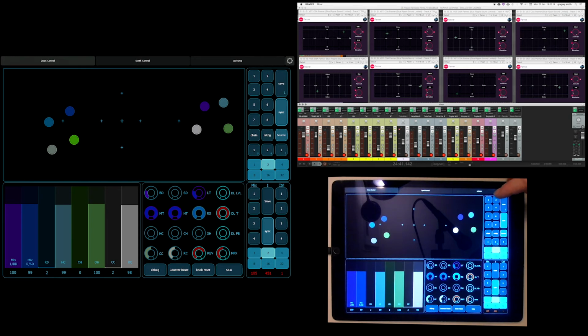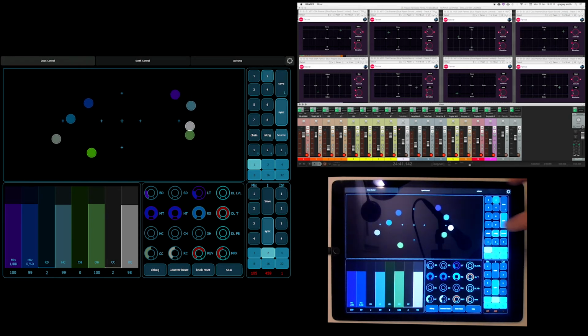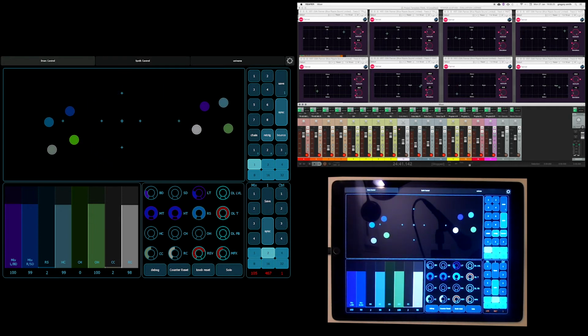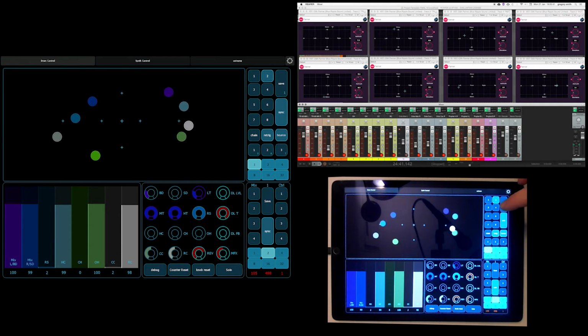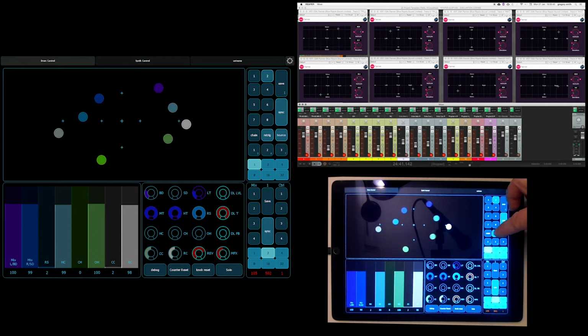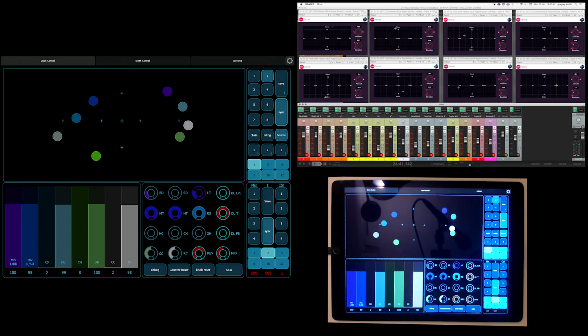So if I trigger another preset now and switch on retrig mode, you can see that the preset is automatically re-triggered on the next downbeat, and the back and forth motion continues. And it'll continue like this until the retrig button is deactivated, when the panners will go back to their previous position.